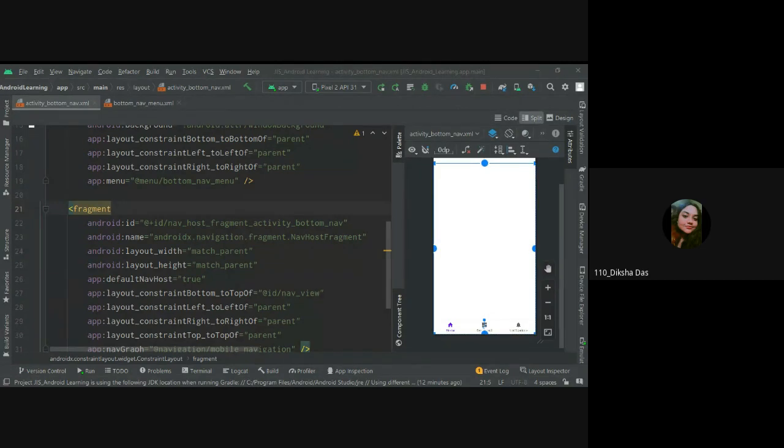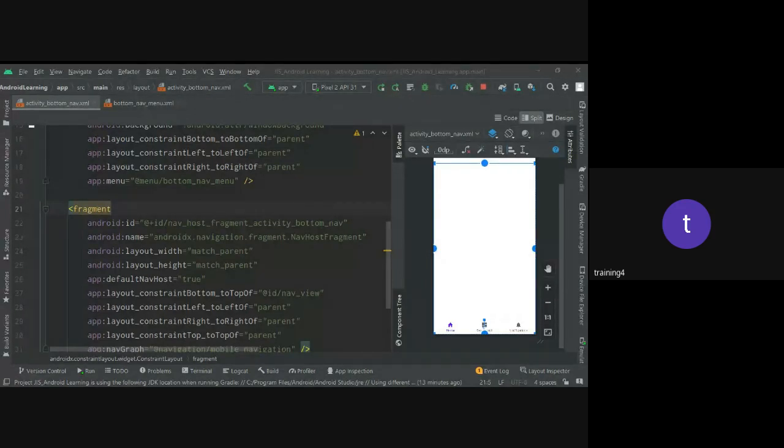So in that case, when we don't want the entire activity to be loaded, rather a portion of the screen, then we have to include something called a fragment. A fragment is a component in Android that represents a sub-activity.